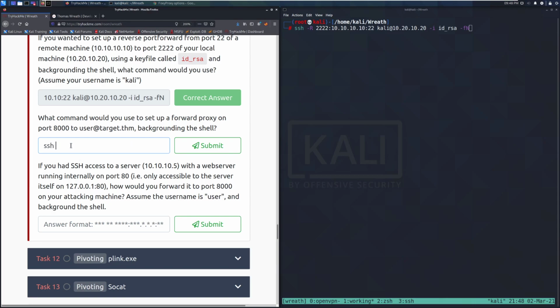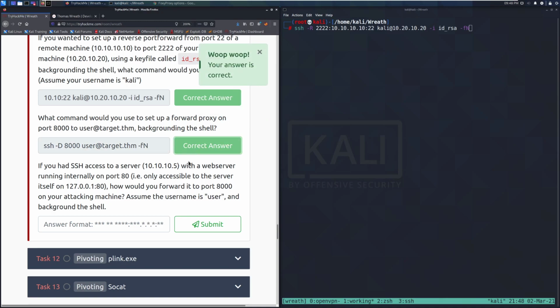It is the dynamic one. ssh -D 8000. So we're doing a dynamic forward with this. This is just that proxy. user@target.thm, dash lowercase f, capital N. Again, if this is a little bit confusing, don't be afraid to go through this section a couple times. Port forwarding can be a little bit tricky to wrap your head around. I mean, even then you're seeing me struggle with it, and I've done this for quite a while. So we'll go ahead and mark that as submitted.